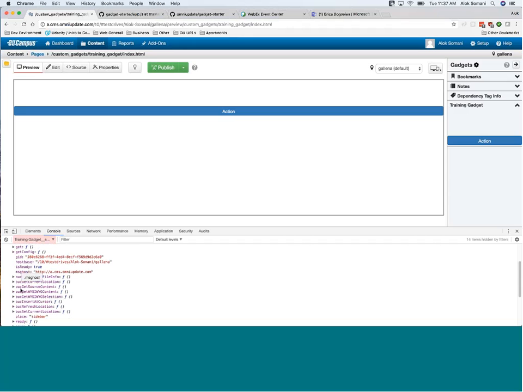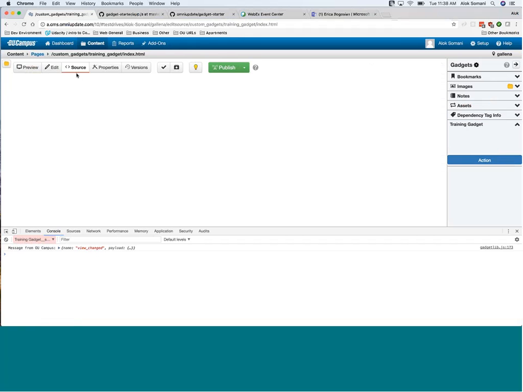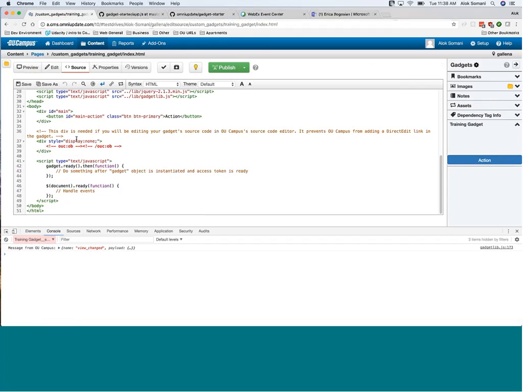Cool. So one that I found that a lot of people like to use is OUC insert at cursor. This is what allows you to enter content of your choosing into the WYSIWYG editor. Because we created this action button here, I want to link it up to that. So I'm going to go into edit our index file itself here.